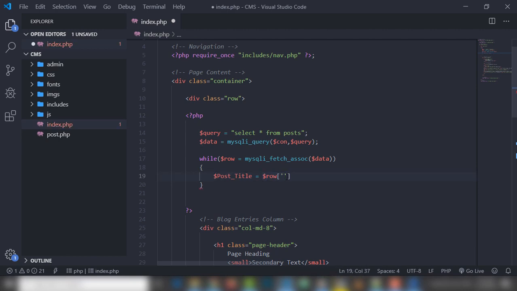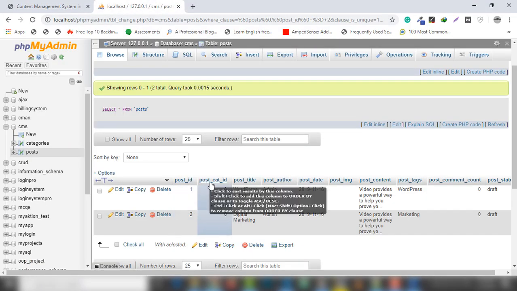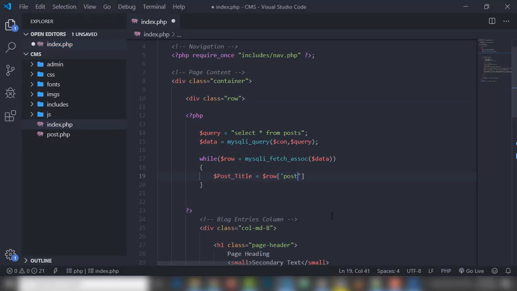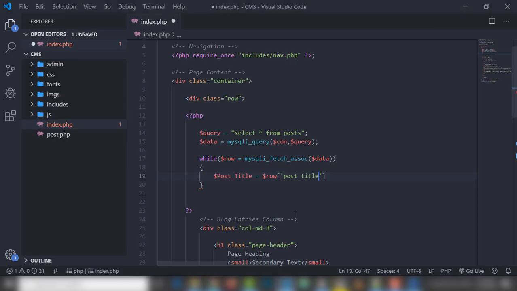So inside the single quotation we need to use this column name, post title, this one. So I'm going to use post underscore title, I think, underscore, yes, title.